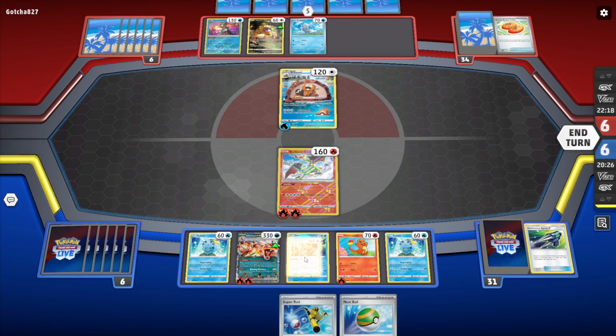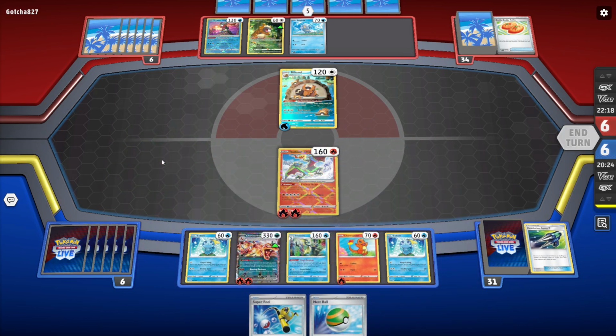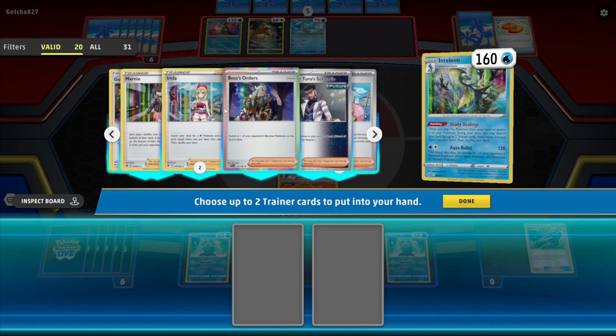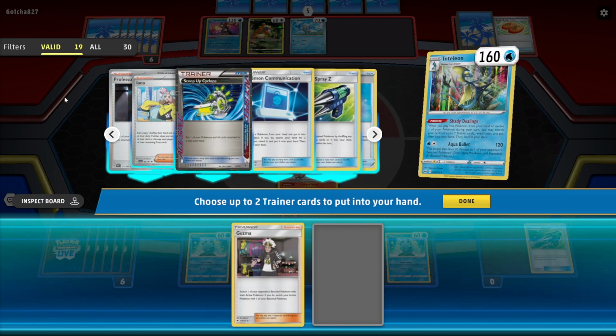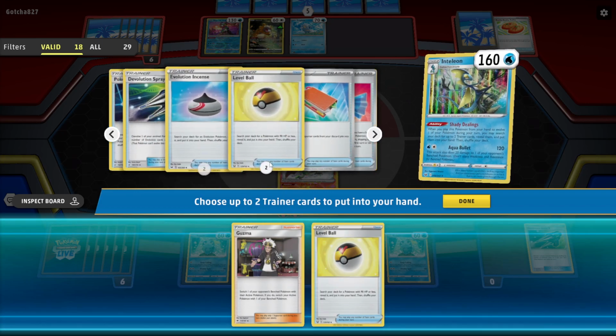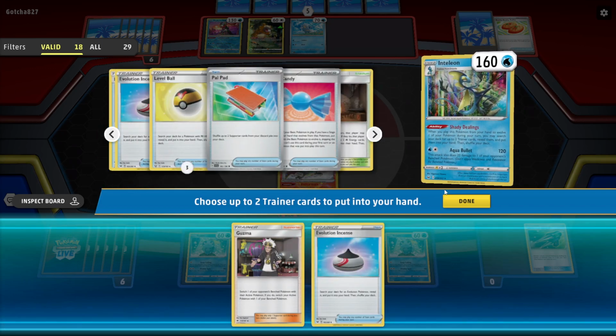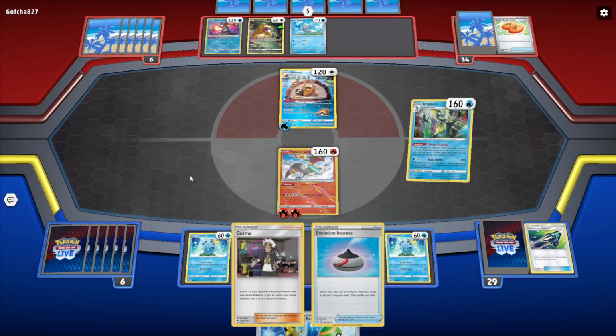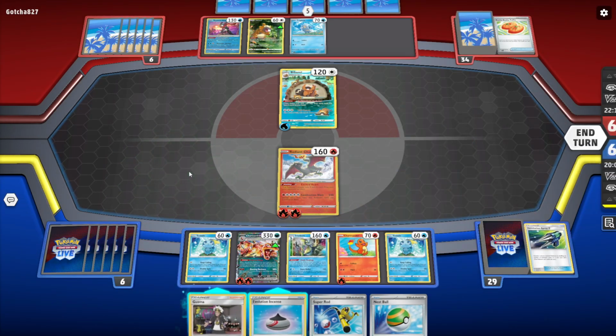Anyway, all Inteleon here. And gonna grab Guzma and, what do I grab? I'll grab Guzma and Evolution Incense. I think that's fine. That really should get us in a good spot, really, no matter what happens here. So I'll do these 2. And Guzma's nice. It's a switch.